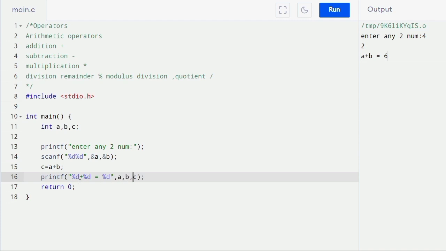So here we are taking the value of a, so at output at this percentage d place we are printing the value of a. Similarly with this percentage d we are printing the value of b. Here we are printing the value of c. So if I run the program, you can check out there, 4 and 2, you can see 4 plus 2 is equal to 6.